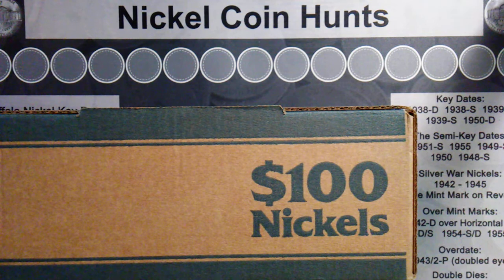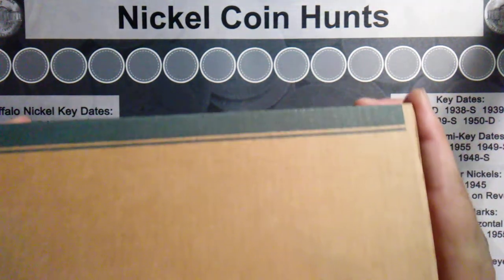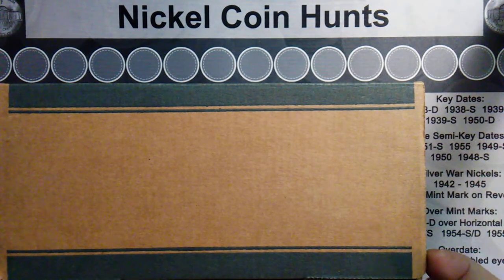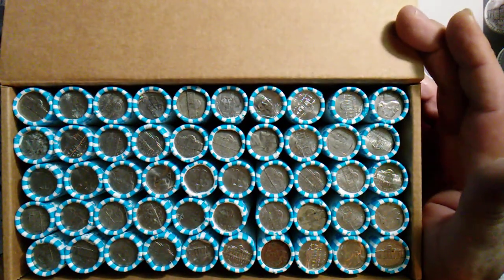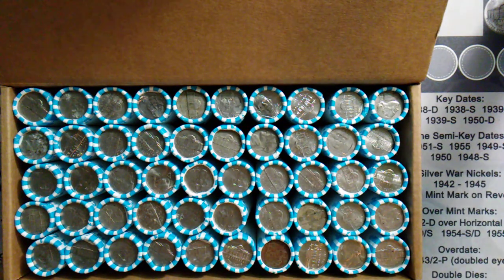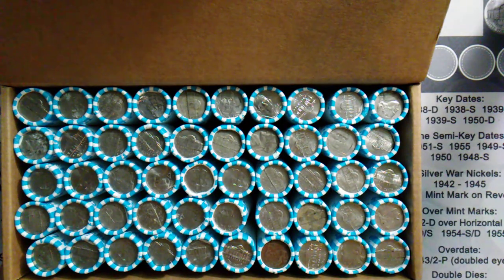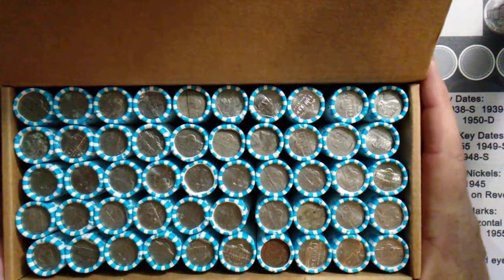I got another box of nickels to do a nickel hunt. My bank is still telling me that they are not able to get halves, so I get what they give me. They gave me a box of nickels, and this is the first time I'm opening it. I see a couple of maybe oldies here, right here. But other than that, I don't see anything that could possibly be worth anything. So let's go ahead and get this set up and start the hunt.